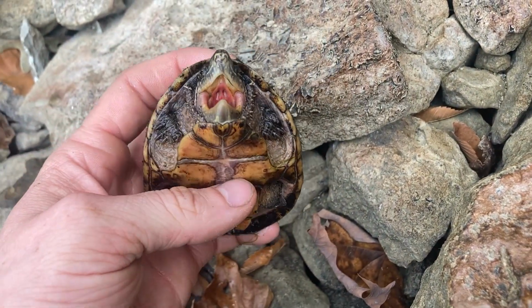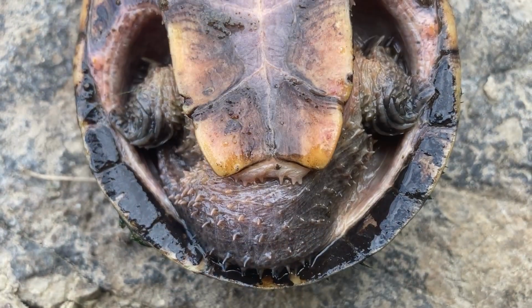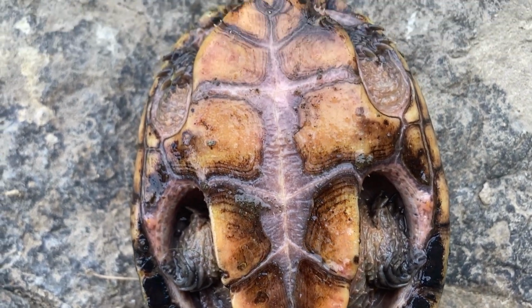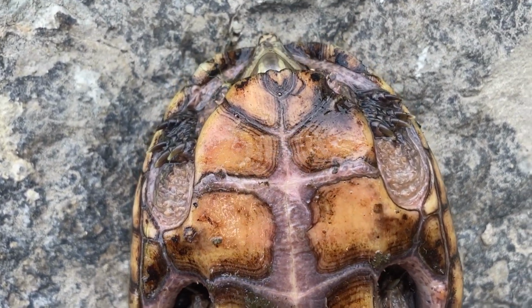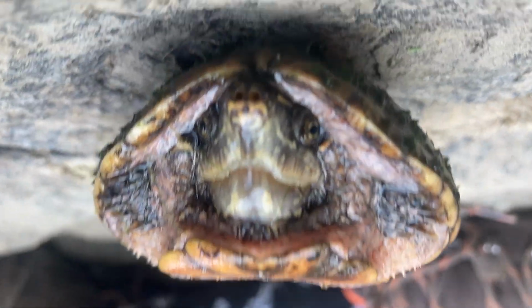Like the snapping turtle, the musk turtle's plastron, that's the bottom part of the shell, is highly reduced, meaning it doesn't cover a lot, and a good amount of the turtle's flesh is exposed around their limbs and tails. The color of the plastron is often similar to that of the carapace, and there may be a dark coloration on the scutes, the shell segments, with a light ivory color in between the scutes.